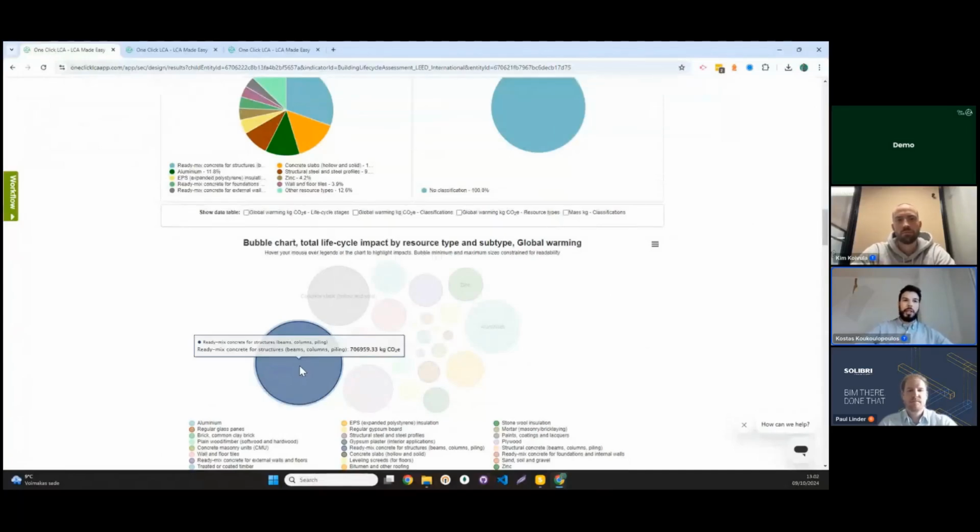Maybe I will mention, because I think this is quite important, what is the next step? Okay, one step is you export the reports. Another step might be that you want to start reducing impacts. What do you need to do? So one option is you could just make copies of your designs here within OneClick LCA and start changing materials and see how this optimizes the impacts. And then when you feel confident about the change you want to do, you can implement it also back into your IFC, like in your BIM model. And then you can re-import only when you have some more major changes in your quantities.